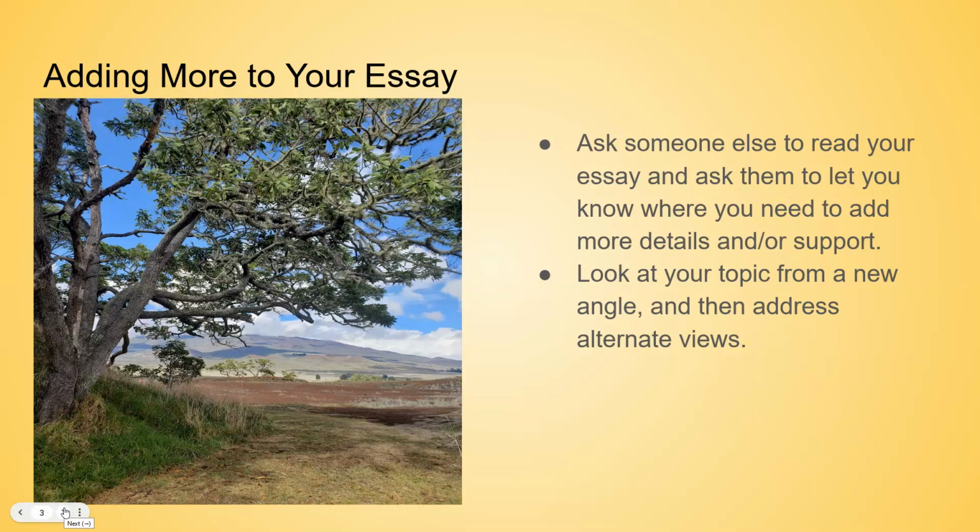When you then start adding more to your essay, you can first start by asking someone else to read your essay and then ask them to specifically let you know where they think more details or support are needed. Sometimes having somebody else take a look at your work is really helpful. So also look at your topic from a new angle and then address alternate views. In the picture, I have a view from a hike that I took. So oftentimes, if we look at something from a different angle, a different view, a different perspective, we have new ideas about a topic or a place.